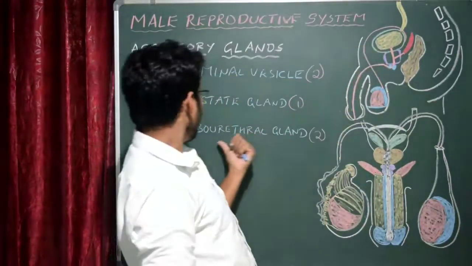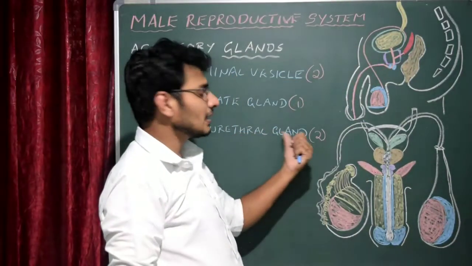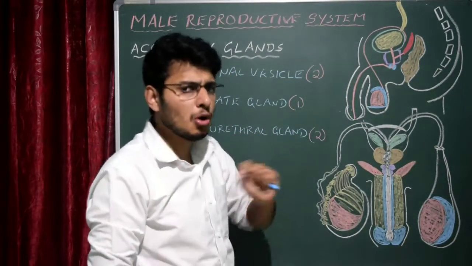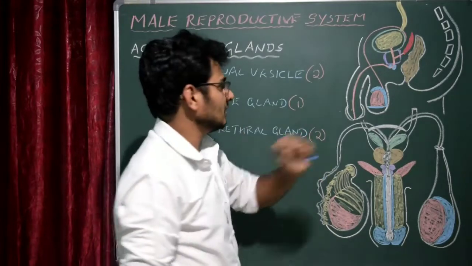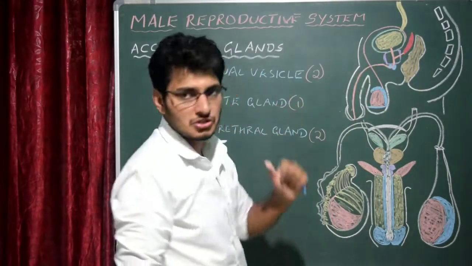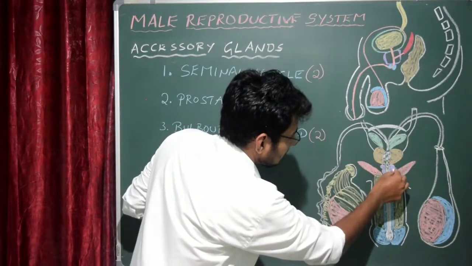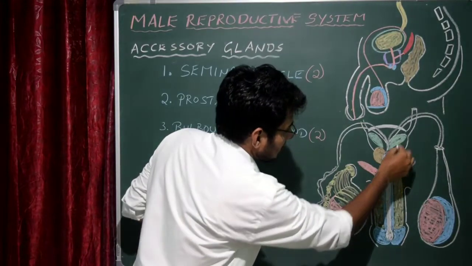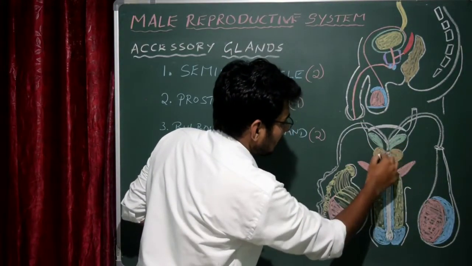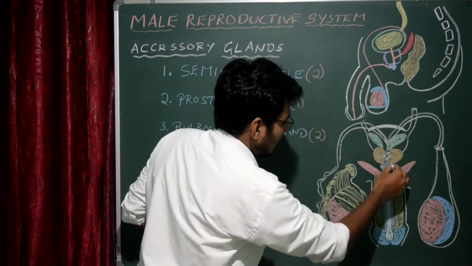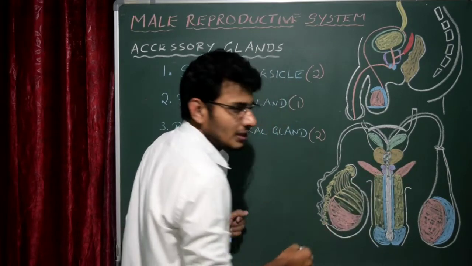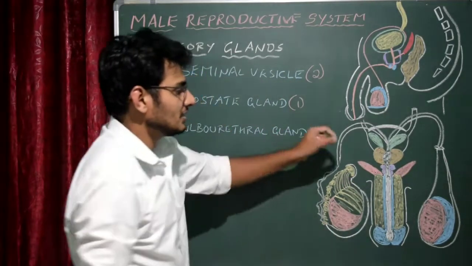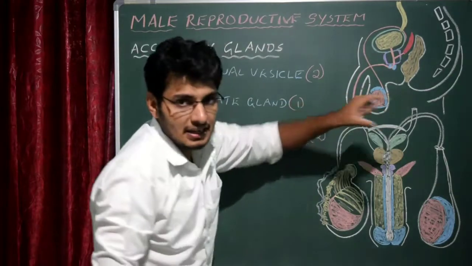First comes seminal vesicle, then comes the prostate gland, and ultimately below the prostate gland I have used blue color. A pair of bulbourethral gland is there. It is pronounced as bulbourethral gland, and it is situated just below the prostate gland. You could see here, this is actually the bulbourethral gland. Seminal vesicle, two are there, and only one prostate gland is there, and a pair of bulbourethral gland is there. Okay, so that is actually where exactly they are present.